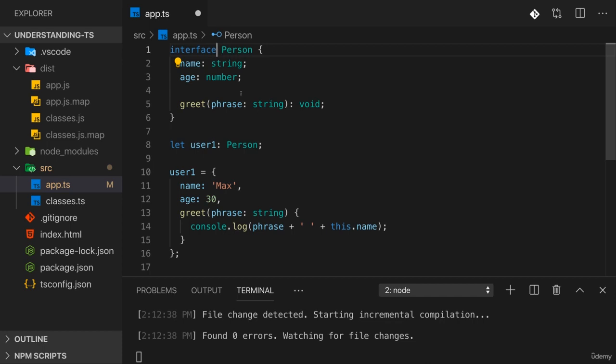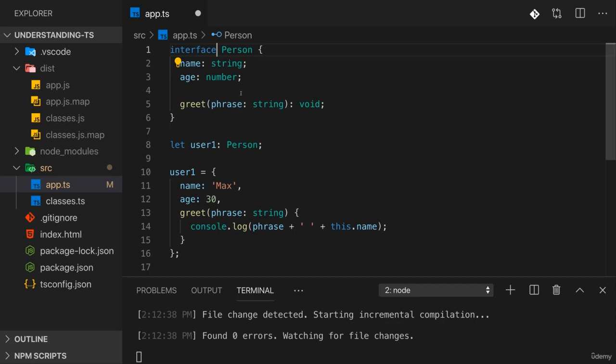Well, one major difference is that interfaces can only be used to describe the structure of an object. You can use type for that as well, but inside of a custom type you can also store other things, like union types and so on, what we did earlier in the course. That sounds like type is therefore more flexible, but the other side of the coin is that interface is clearer. When you define something as an interface, it's super clear that you want to define the structure of an object with that. And indeed, when it comes to defining object types, you more often see interfaces out there in the wild than you see custom types.